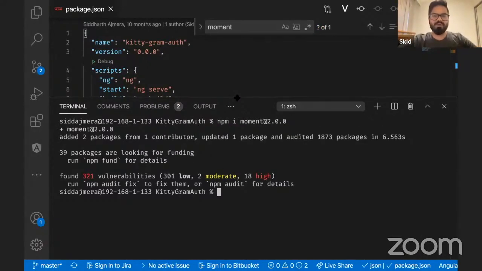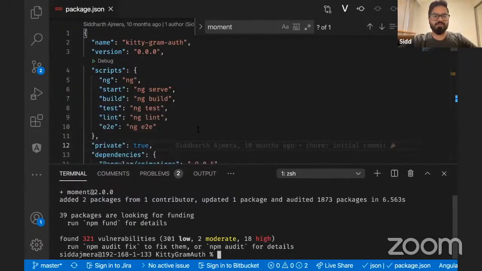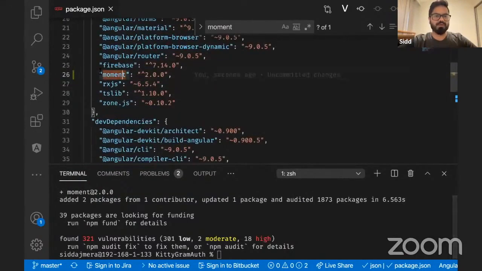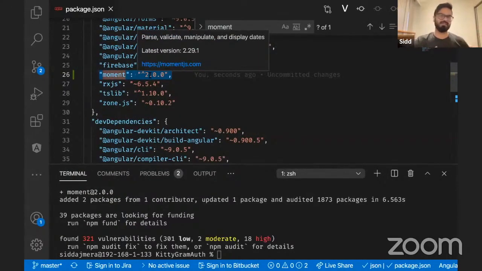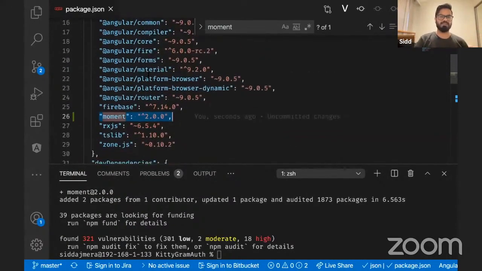So now I have installed moment 2.0.0, and you will also see that moment was added as a dependency in package.json's dependency object. But you'll see that there's a caret symbol in here.